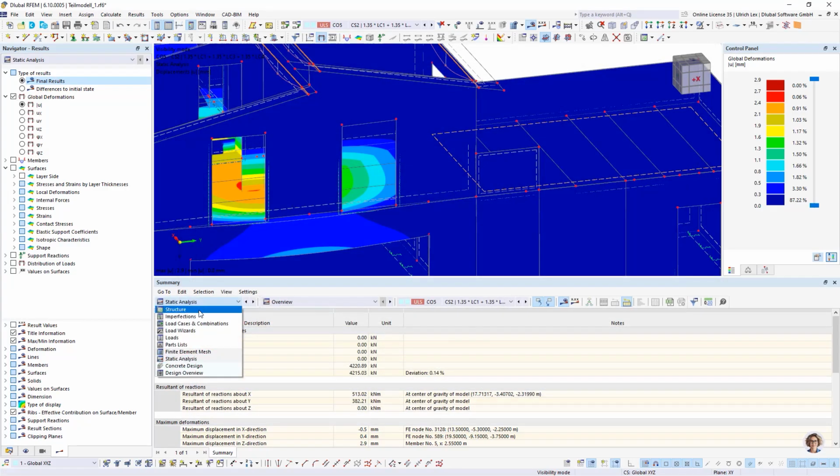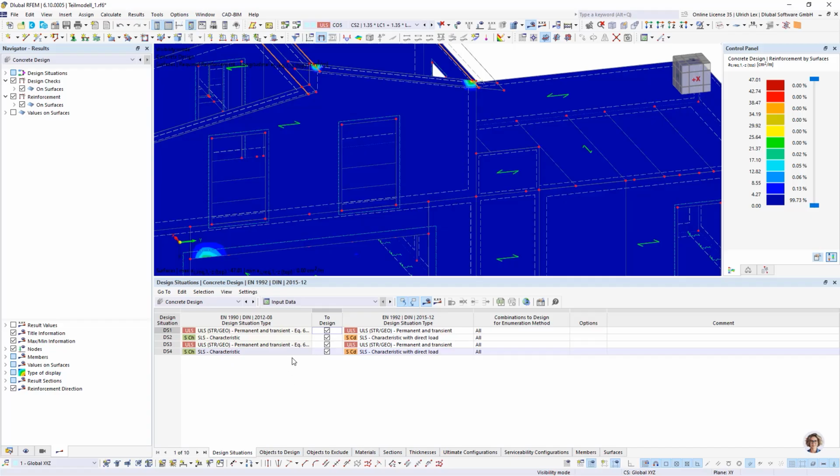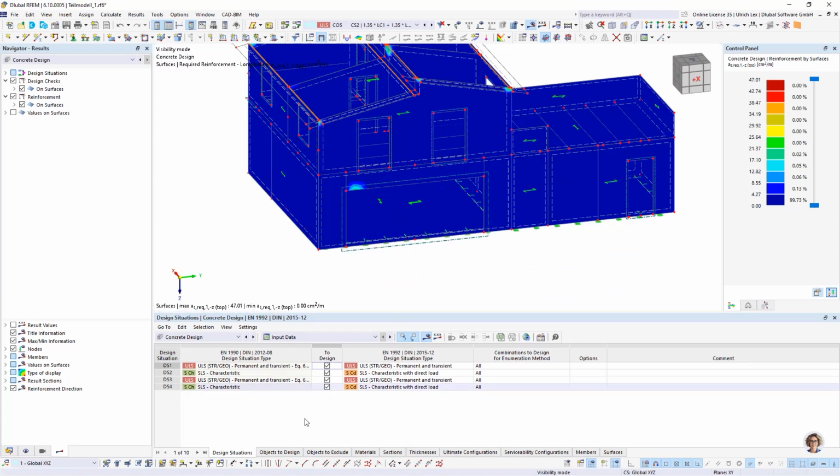You can also see when we take a look on the concrete add-on, when we take a look on the input data, that all design situations are checked on to design, so that the stage 1 and the stage 2 are designed.